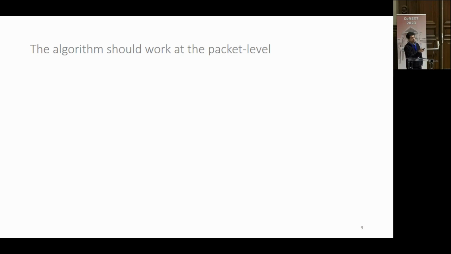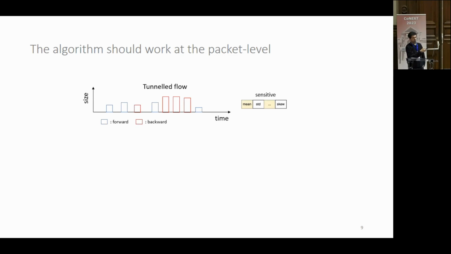So we said, okay, we can do something about it. Typically, I have a flow which is in the end a sequence of packets, as you see here, and that's sensitive. So the strategy we're taking is that we try to learn the policy whereby we add padding to the packets, and we change a little bit the inter-arrival time. And we do that as packets arrive. So we don't need to wait for part of the flow to be captured or observed, which is natural, right? You don't really know how long a flow will be, so you cannot collect all those statistics ahead of time.